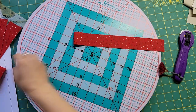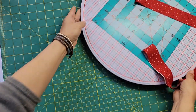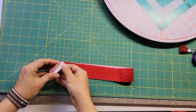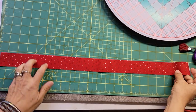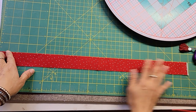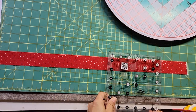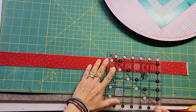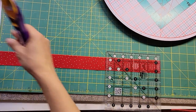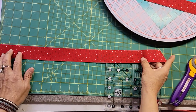Okay, if you want 16, if you want 18.5, let's cut to this now. I'm going to cut my end off, actually we don't because this side is good. Eighteen and a half. A little extra something. There's my 18.5. You could double it up if you wanted, but I'm just going to go ahead and cut these.